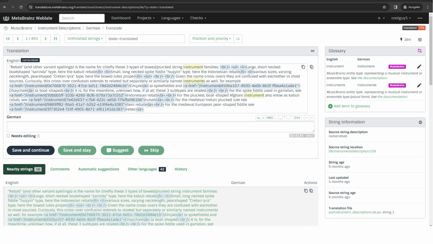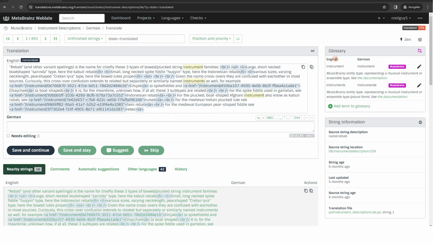Now, something that is interesting to start with off the bat is that you're going to see that there's code here, and you might find variables and other bits of code. That's probably going to stay the same in your translation. And if you see things like this that you don't understand, you're not sure about, again, check the wiki. It's going to have an explanation. We're going to find an easier translation to start with than this, but let's have a look at the layout of this page. Here we've got the string here.